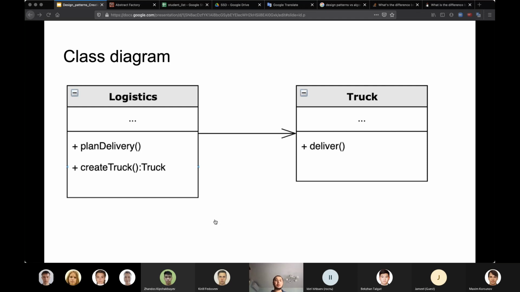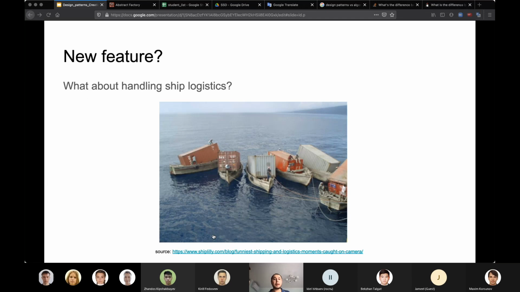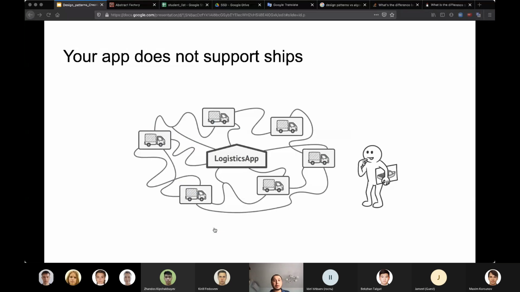And so it works. But at some point, you get a request for supporting ships. This will be a new feature, and you have to also support shipping overseas. But unfortunately, your current version does not support ships.